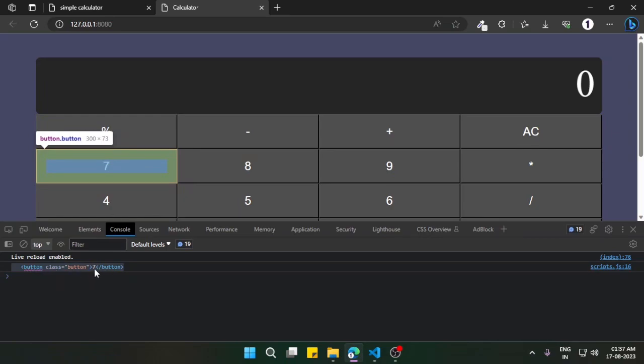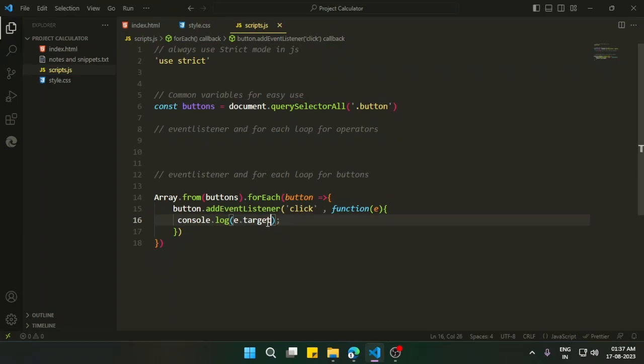But even now we don't need the button element. All we want is the number, so we can manipulate it, right? So what we want is textContent.